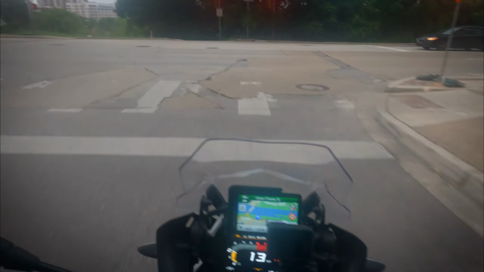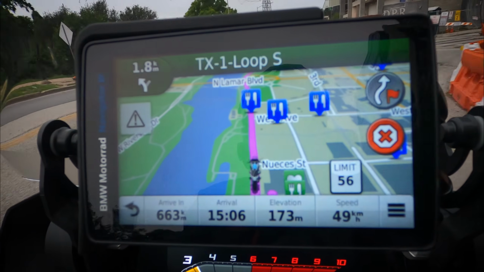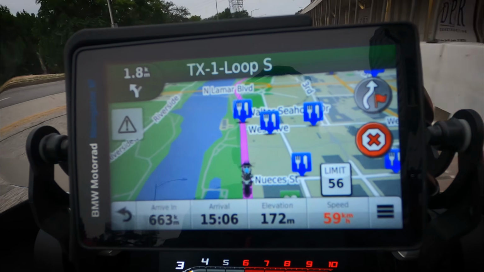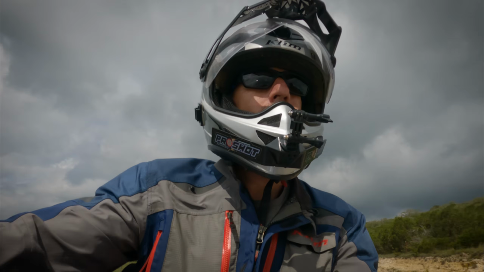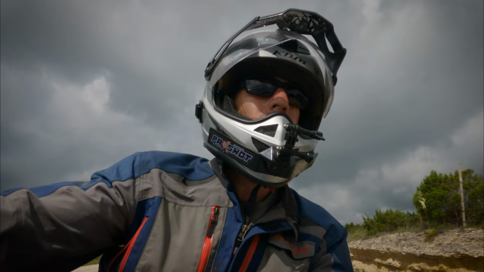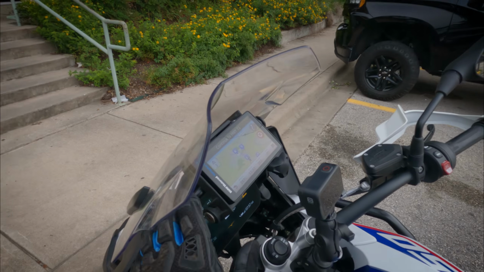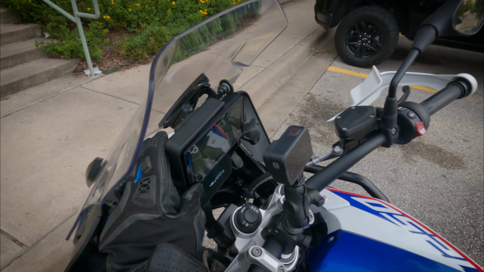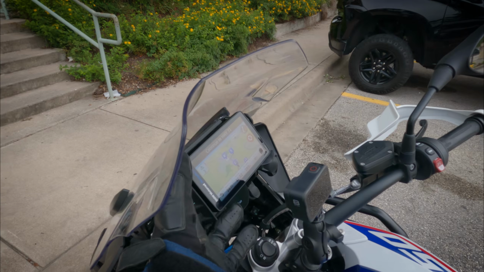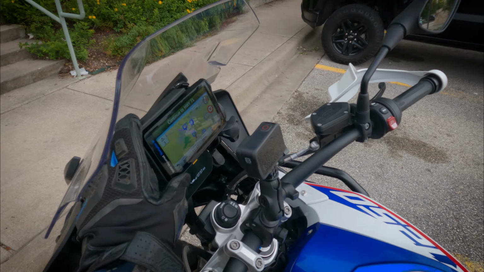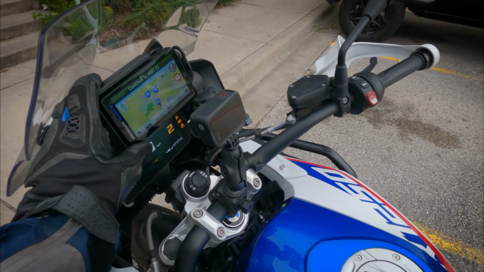So I'm off and running now, and I'm navigating, and when I was on the road and I looked down, I did actually spot the problem. So I pulled in, and I just wanted to point out one thing which some people don't realize. The whole unit is designed to tilt on that bar so that when you're on the pegs, you can actually see the screen standing up.